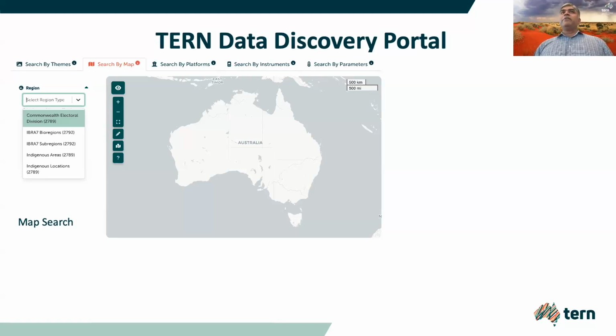So if you have any special requirements, let us know. We're happy to use that map as well to index the data sets. So for example, NRM organizations want the NRM regions to be indexed as well. So we have that. If you want to know exactly what data we have in Cape York, you can just click on that one and see what data sets we have.